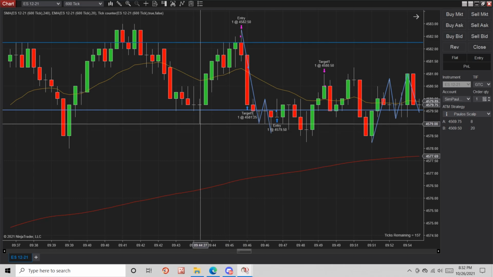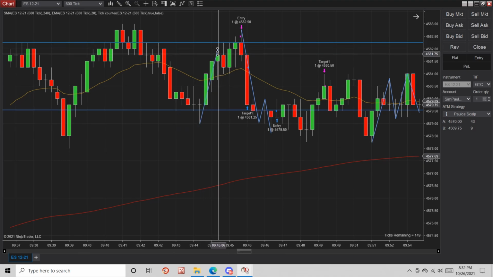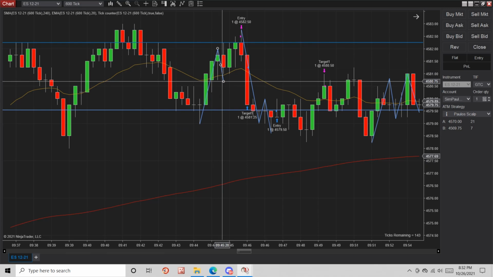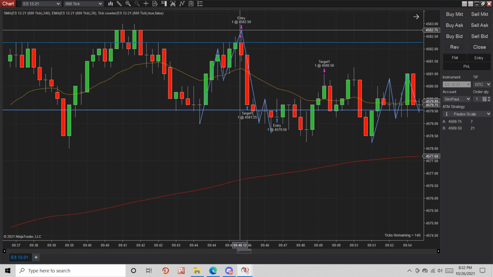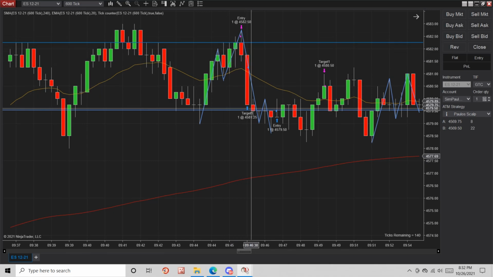The two-legged pullback does not show on this trade, but what it looked like in my previous trade was it went up here, it came down, and then we went up. And then I entered the trade here, down 4 ticks, and we made profit here, right here, 4 ticks below. Where we should have entered was 4582.25. But this is where my limit comes in.